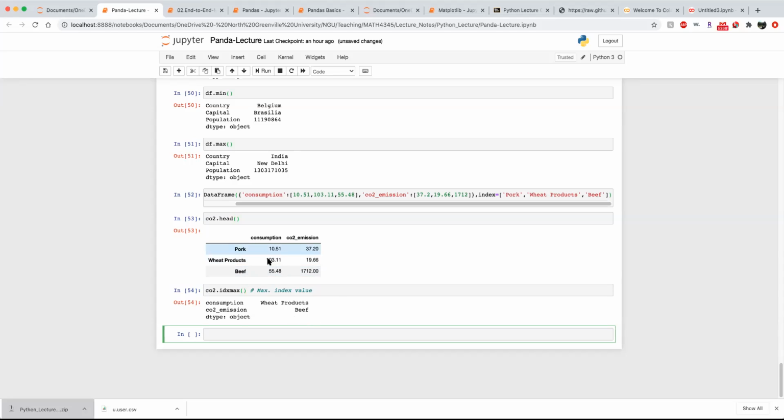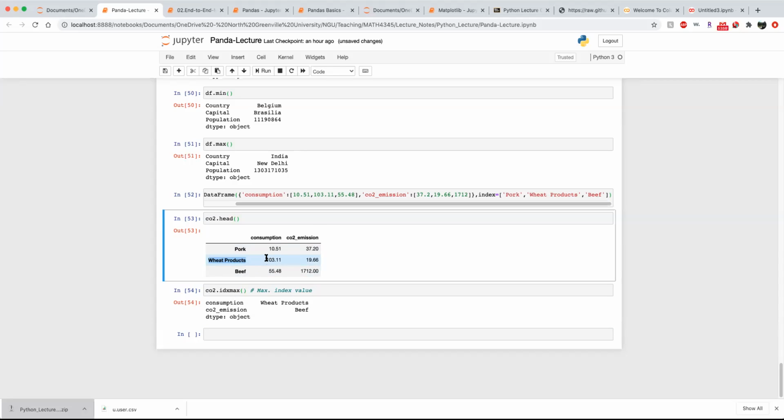So for consumption, the wheat product has the maximum value. It means with the wheat product, they consume 103.11. I don't know what the unit is. For CO2 emission, beef, wow, not 100, but 1,712. That's a lot.